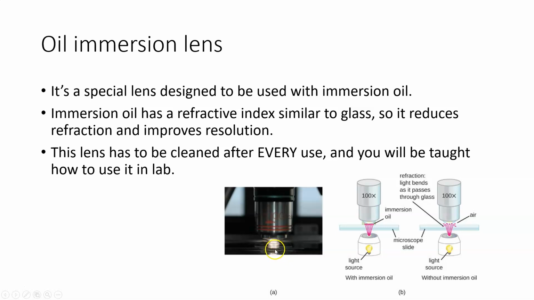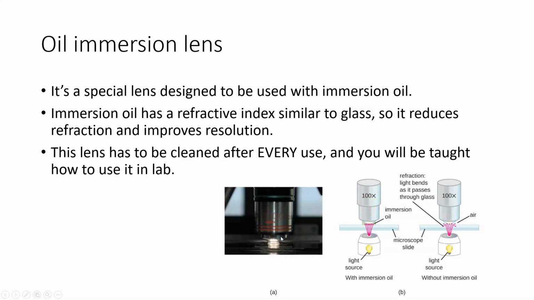Now our light is not passing from glass through air to the lens, it's passing from glass through the oil, which has a very similar refractive index to the glass, and so we're not going to lose as much light. It's going to focus the light that much better on the lens so that you're going to be able to see better. So this improves resolution.